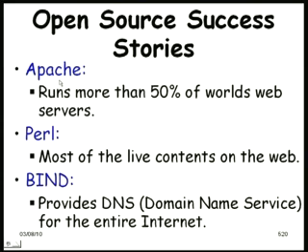For example, the Apache web server is almost the de facto. Anywhere you go, ask what is the web server you are using, they say we run Apache web server, which is a free server. More than 50% of the world's web servers run on Apache web server. Similarly, you have Perl for live contents on the web. The BIND, which provides the DNS for the entire internet, is freeware.